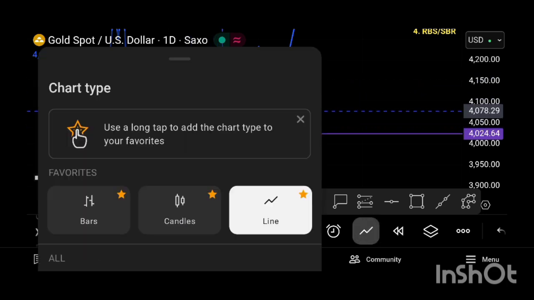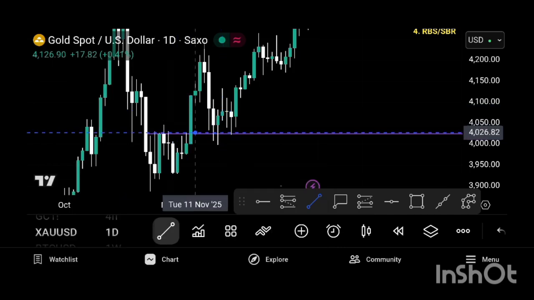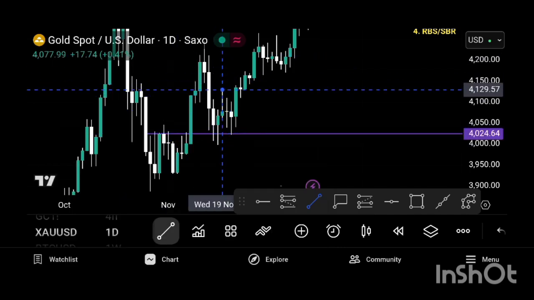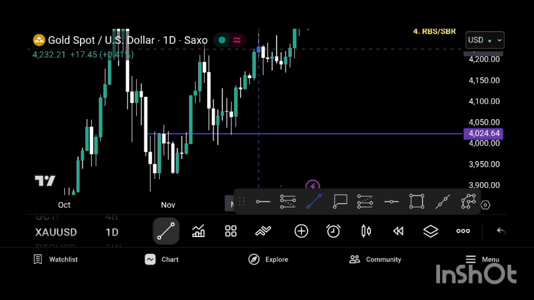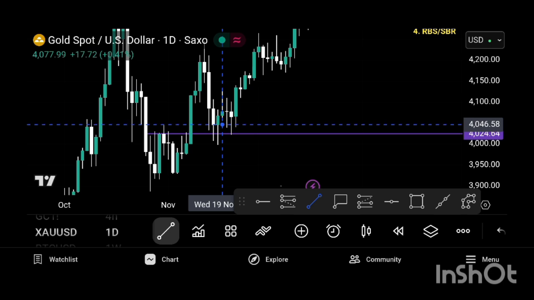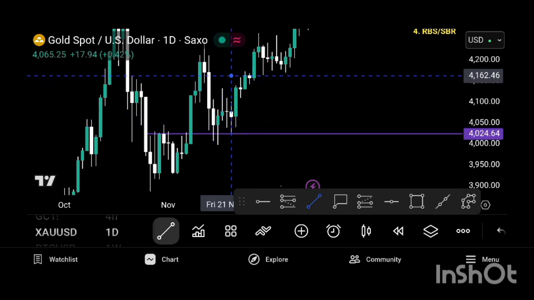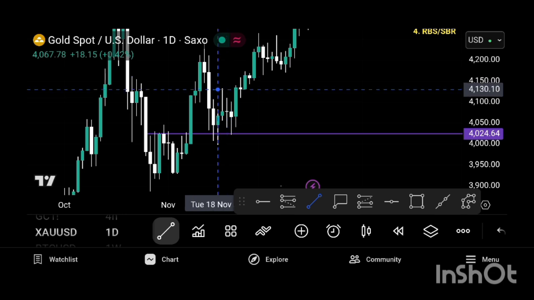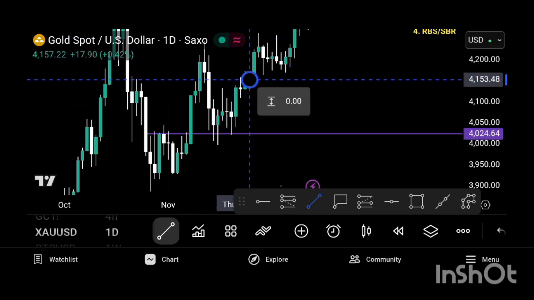Let's go to the candlestick so that you see it well. You can see this is a resistance. Price broke it, came back on a later day, retested it, and then it kept pushing up from here. So this is a clear example of what? RBS. Resistance breaks becomes support. Look at another example here, I guess. Okay, it did not really touch it. There are so many examples that you can see in the market when you are trading.